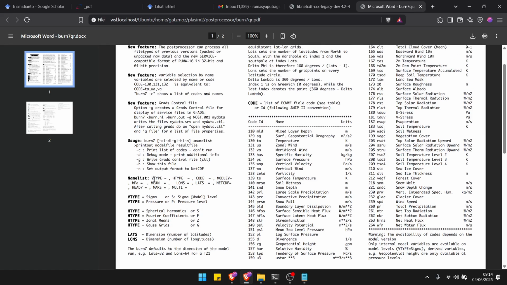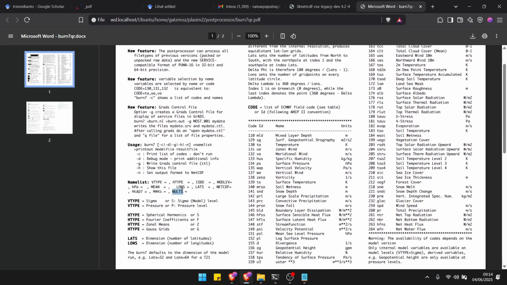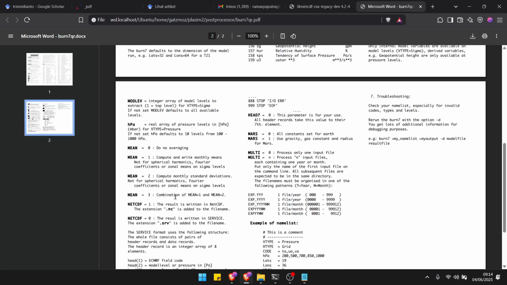As you can see here, there are ftype, htype, code, mode, level, hPa, mean, lon, lat, and netcdf, hat7, mos, and multi. You can read here the description of every one.